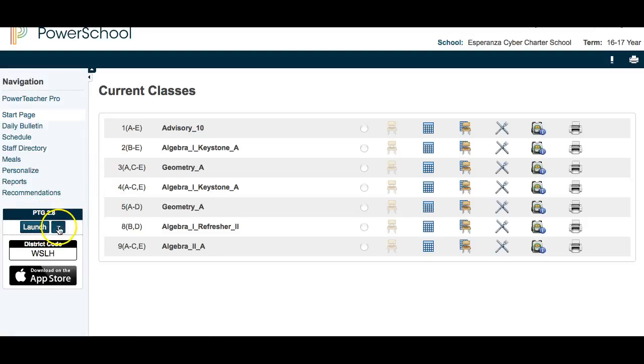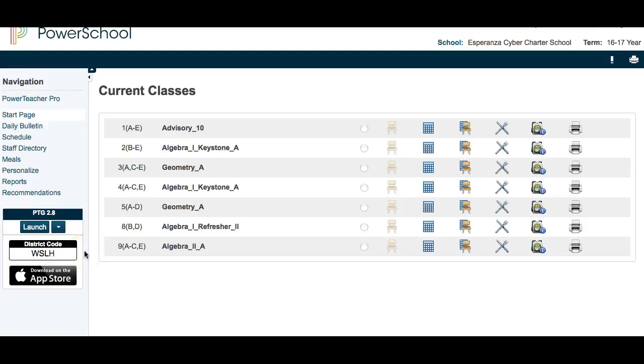You can launch this and install it on your computer. We're going to talk more about this in the other parts of the orientation because you're not going to be using it much. We used to use it a little bit more, however we're pulling back from it, and we're going to mostly be using Blackboard. And if you want to download the PowerSchool app, there's an app for it, but you're going to need our district code, which is located right here, which is WSLH. It's a very arbitrary code. They gave it to us.